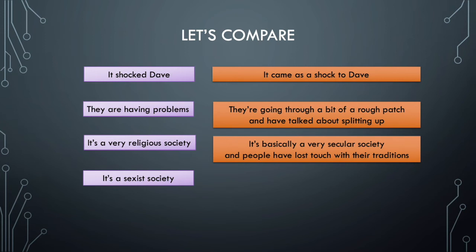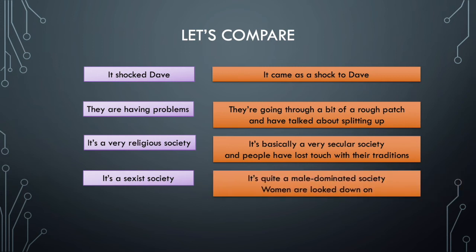A lot more nuanced and therefore more interesting than just very religious or not religious. As a matter of fact, I just realized that I should have said they are not a very religious society. If they are secular, they are not religious. Okay, I'm sorry about that. Anyway, it's a sexist society. You don't say how. It's quite a male-dominated society. It has such heavy connotations to say that society is still male-dominated.